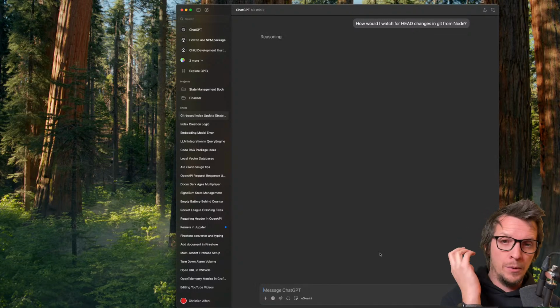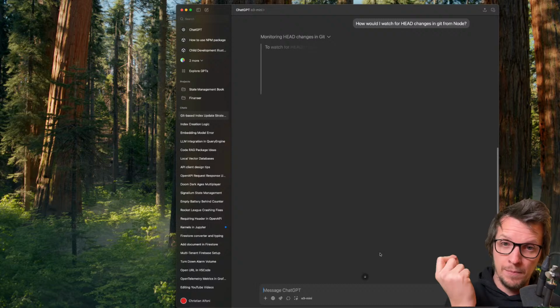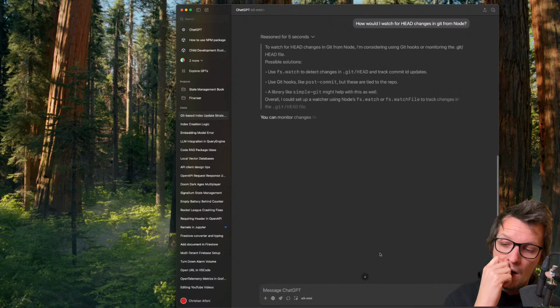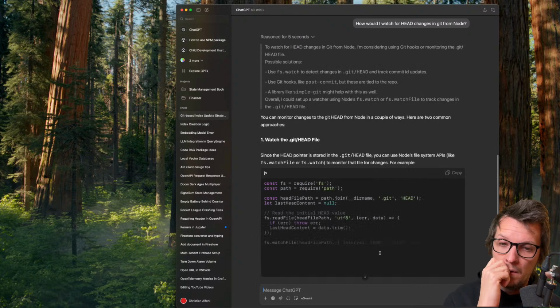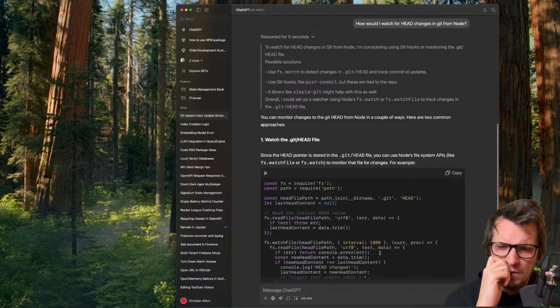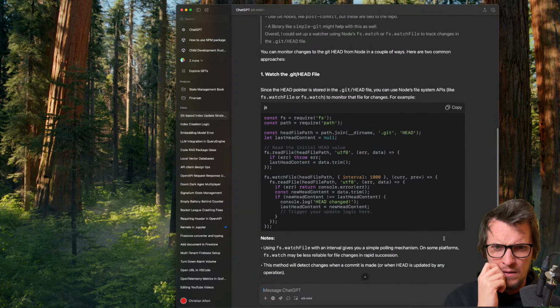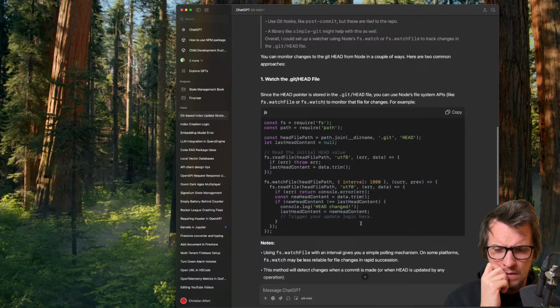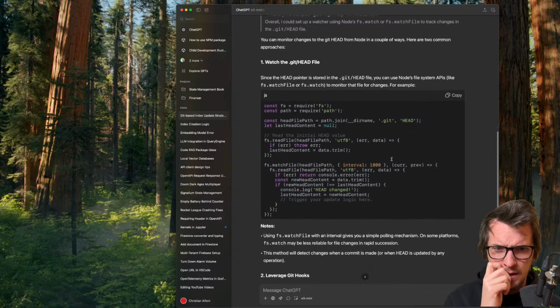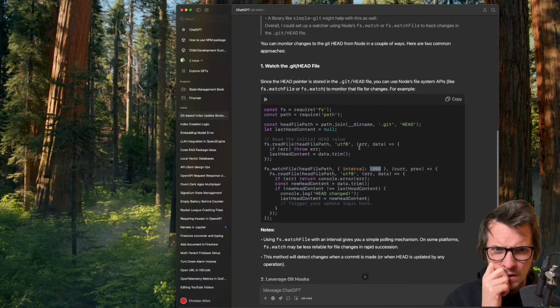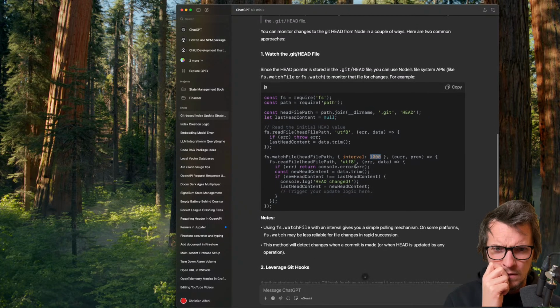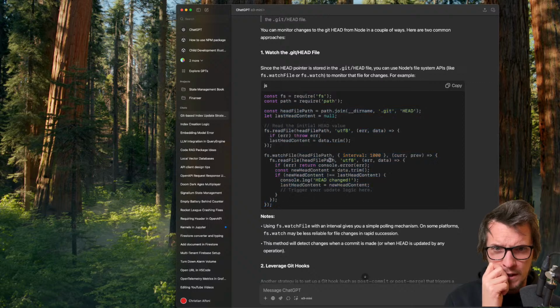But what I also like about this concept is that it simplifies a lot. Wow, you have to do an interval? Yeah, no, but we can use Chokidar for that as well. So I actually watch the head file.